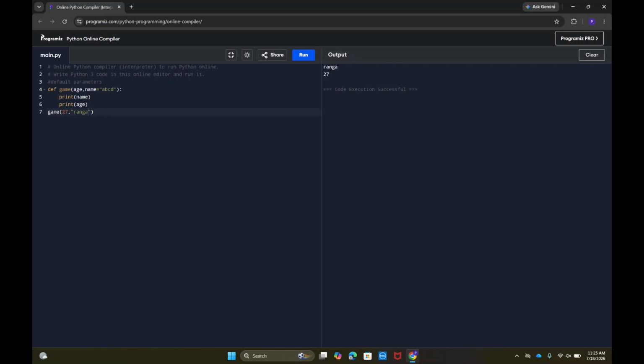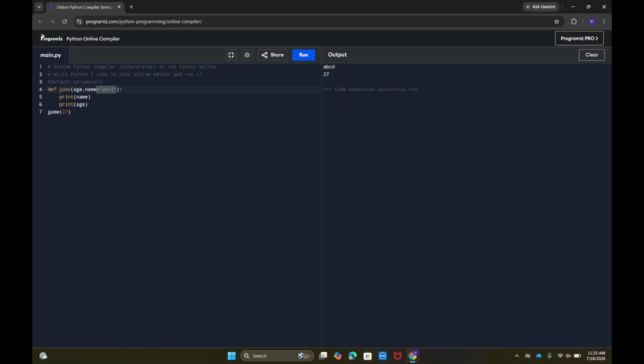But if he doesn't give this value, then you store the default value. So this is how you use default parameters: if you don't give values as arguments, you need to mention a default parameter.